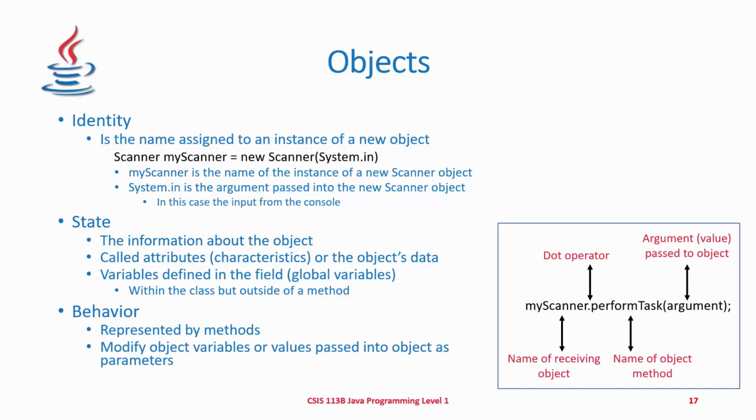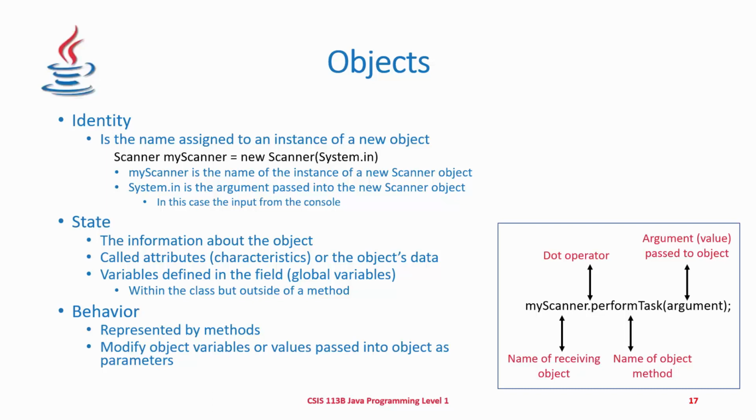So the caller calls it an argument that we're passing into this new instance. Again, if you were to write the actual code that is the class Scanner, you would have defined what parameters your Scanner class would accept, and you would refer to them at that point in time as parameters. So just make a note to yourself on that, because those terms may confuse you as we go through the rest of the class.